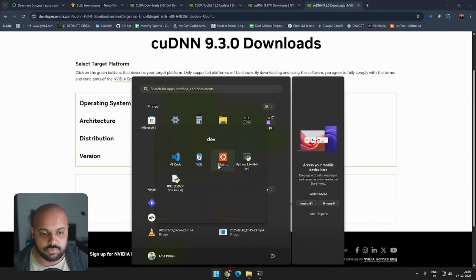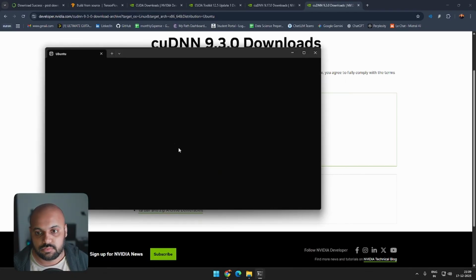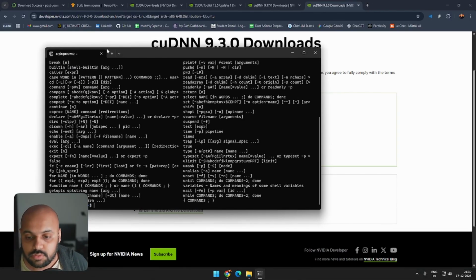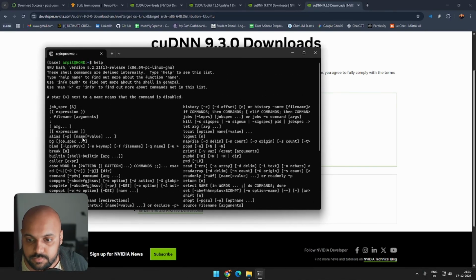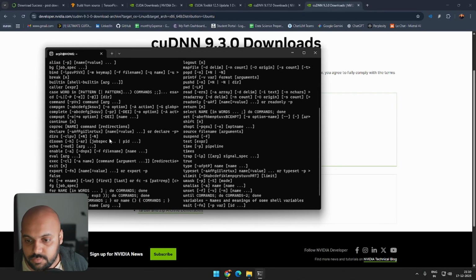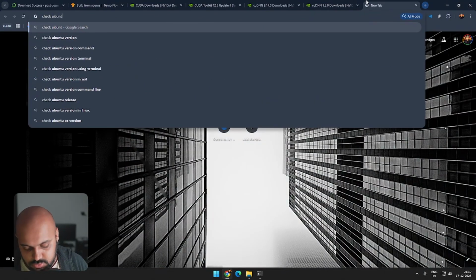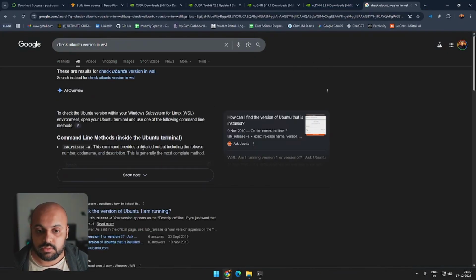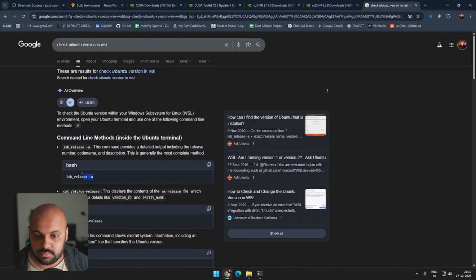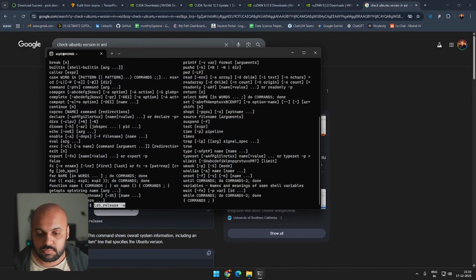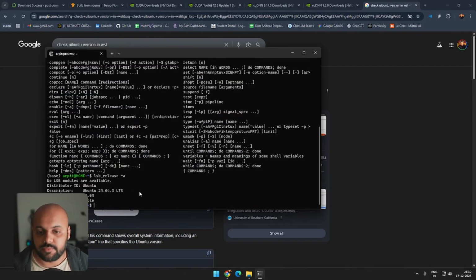What was the version for the Ubuntu? We'll just check the Ubuntu version in WSL. It's 24. Okay.